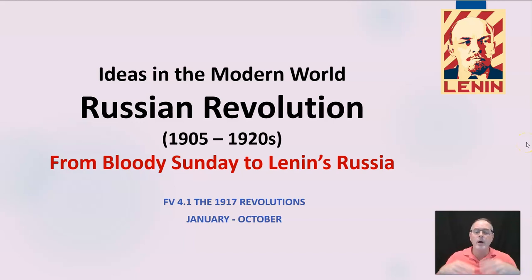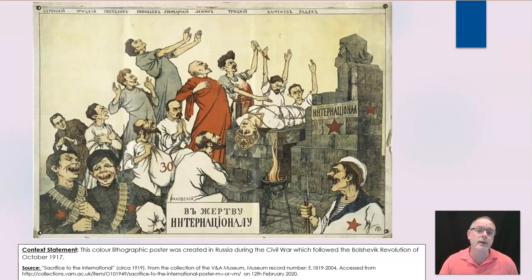Let's have a chat now about 1917, the year of revolutions. Two revolutions, February and October, the second being the Bolshevik Revolution. And I'd like to start with a source. And the source is this one. It's a poster created slightly after 1917, in about 1919, by opponents of the Bolshevik Revolution.